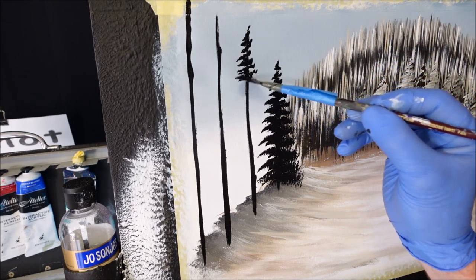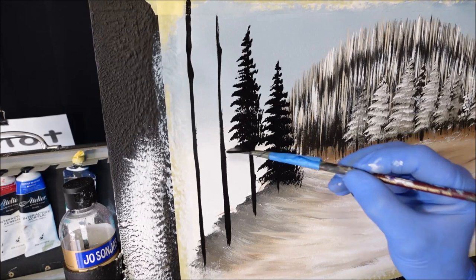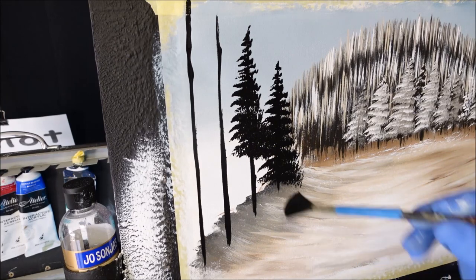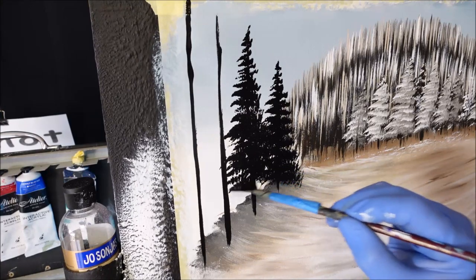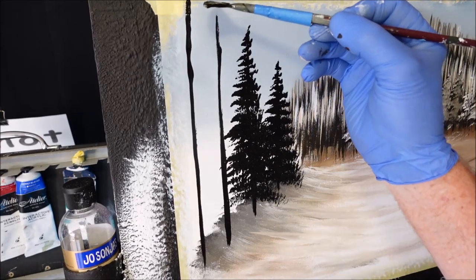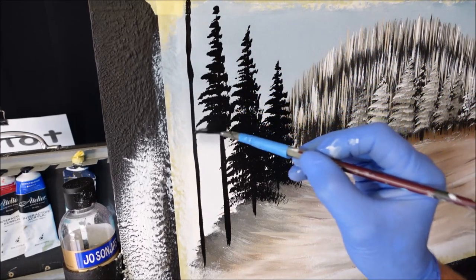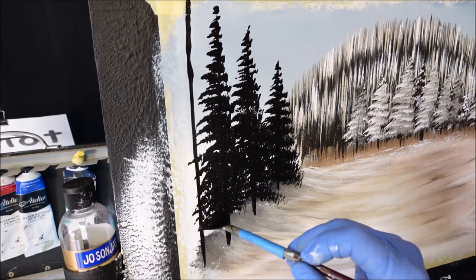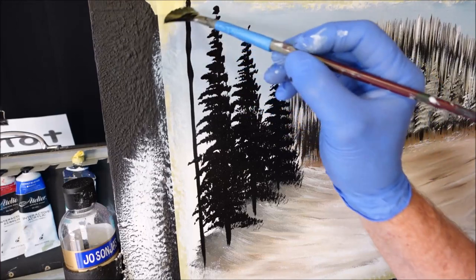And as you come down, you'll feel your pressure, putting different pressure on your brush. There we go. This white bit here, I want to block up with thick, dense trees there, because we don't want to see all that white. And get over there again. And this one's pretty much right off the painting there. And he's coming right down in front of that other one. And then the same with this one.